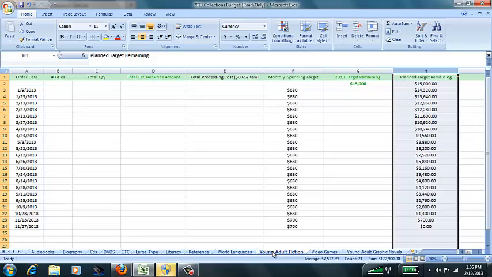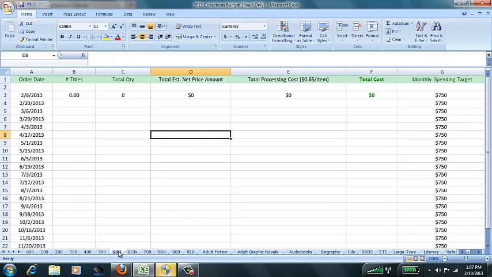So now that you know your budget, and you've gotten to your tab, you're going to want to input data that you get from Baker & Taylor. So I order for the 600s, and I'm going to go back to my tab. You'll see I'm using the arrow button in the lower left-hand corner to get back to the Dewey ranges, and I'm going to click on 600. So here's my budget, but you notice the screen is a little large.